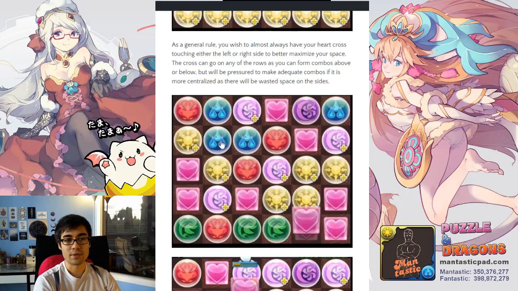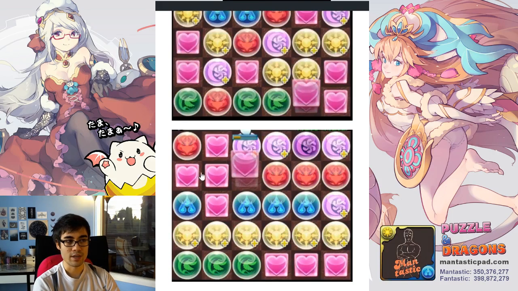So the next example here, I start with this orb in the bottom here, and I follow a similar matching pattern. I kind of go from the bottom and then from the right, and then I eventually finish on the left-hand side, as you can see here. So I went from this to this, and I still managed to match enough combos, and I finished with my heart cross in this area here. That way I take up the least amount of space. Because if this heart cross was somewhere else, it's going to be problematic.